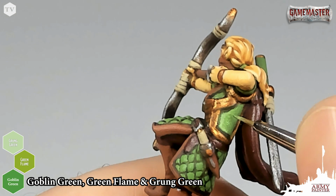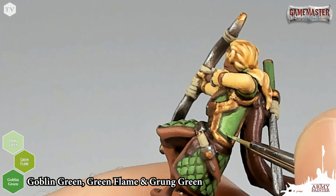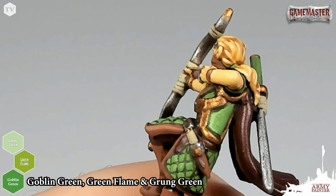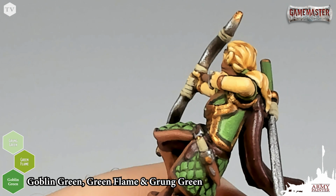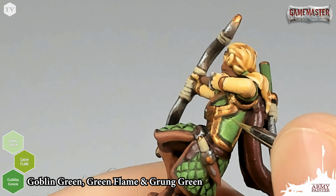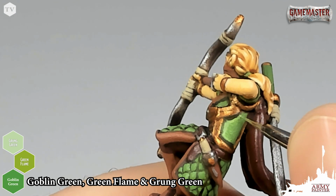Using thinned down paints is a huge help when you're applying these fades or blends on the model, because it allows you to apply the paints in a more controlled manner, and it also gives you more working time with the paint on the model.